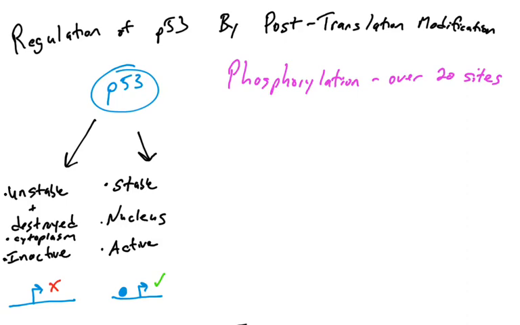One of the most common ways p53 is regulated, and in fact, most proteins are regulated, are by phosphorylation, a kinase binding to p53, and transferring a phosphate group to one of its hydroxyls in serines or threonines. And so p53 is highly regulated by phosphorylation. There are over 20 different serines and threonines in p53 that can accept phosphate groups from various kinases.